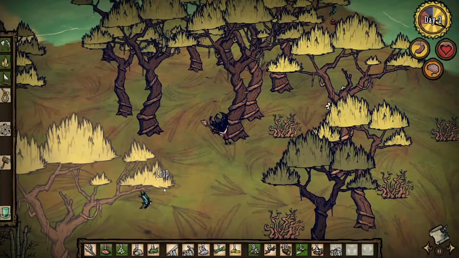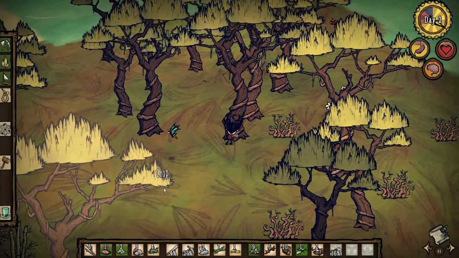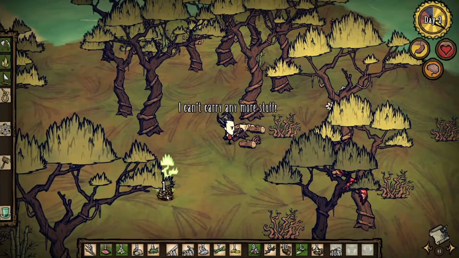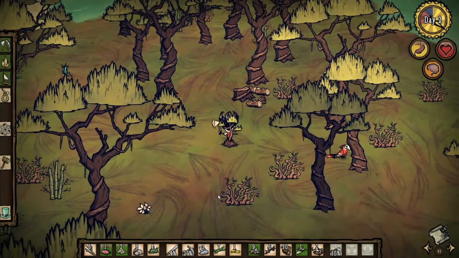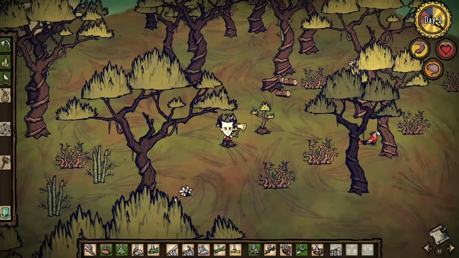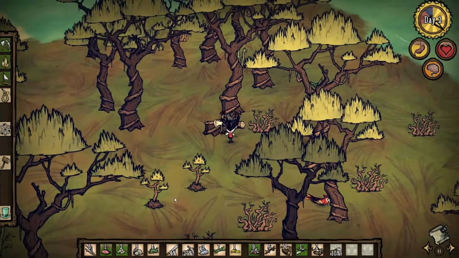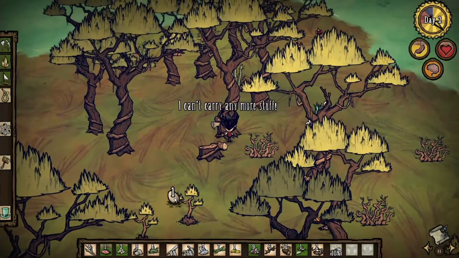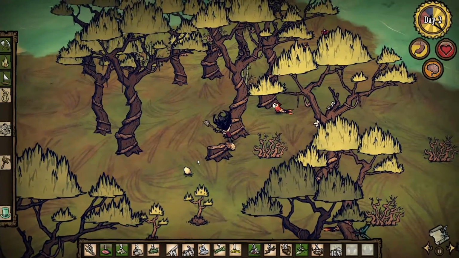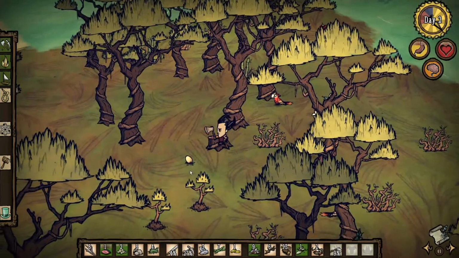That's a big old tree up here. Plant, pick up, plant, okay, I'm not sure what that was, didn't sound good, whatever it was. Oh, there's an egg, okay, it is an egg. No, pick up the wood, you fool.